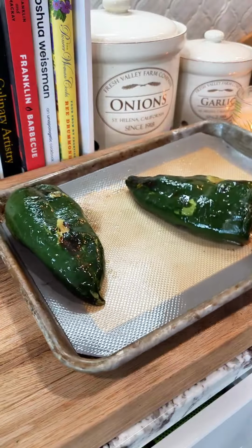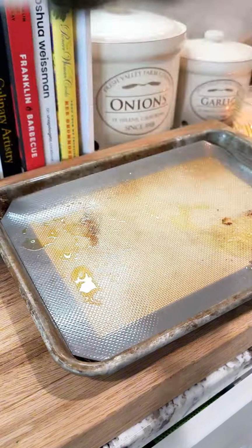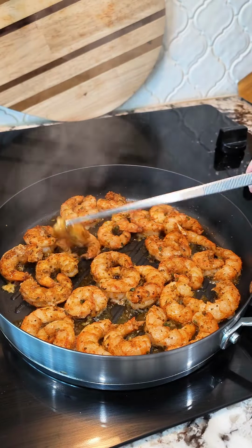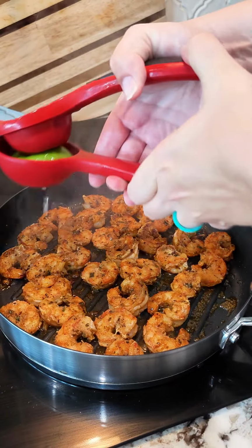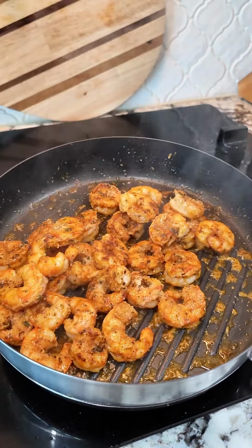Shrimp only take about 3 to 4 minutes per side, so watch it and turn it halfway through. Add your poblanos once they're done to a Ziploc bag and let them steam for about 10 minutes to make the skin fall off. Once your shrimp is done, season them with a little bit of lime juice and toss it all together and then remove it from the pan.